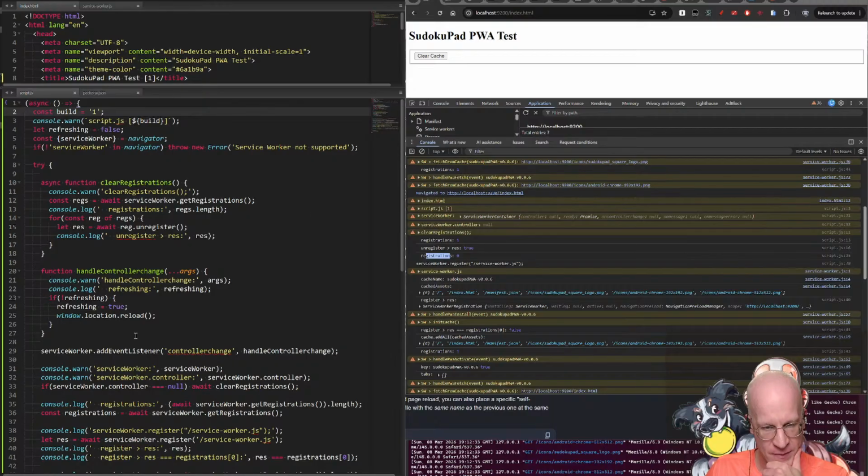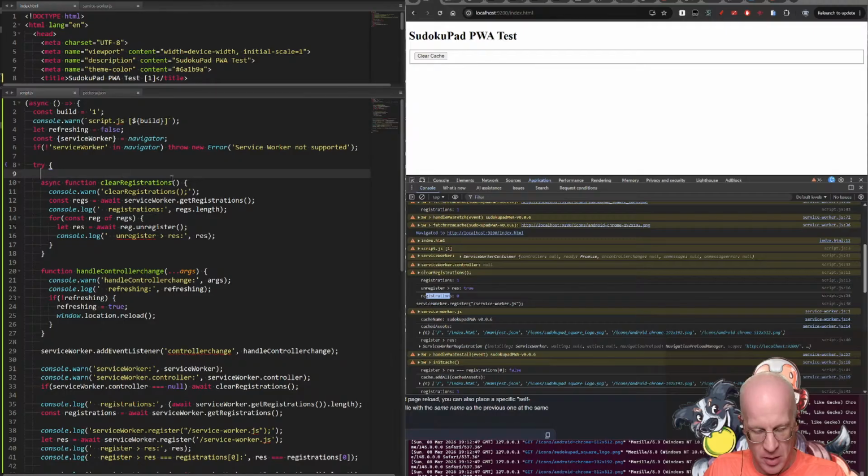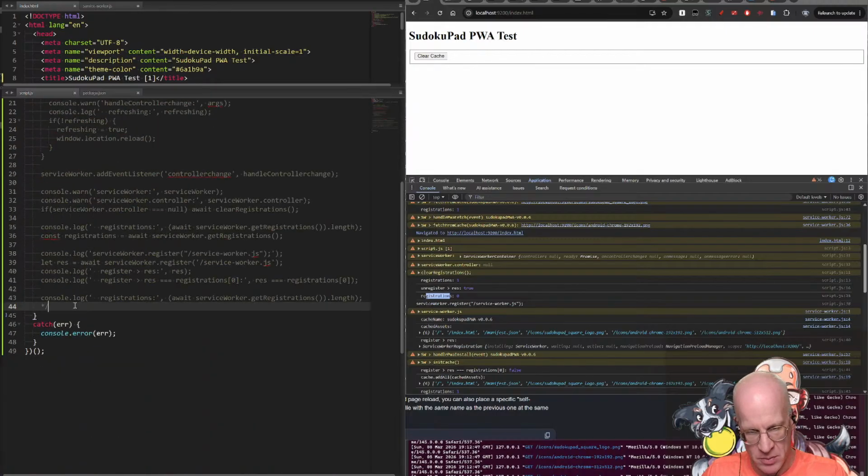So I have a couple of these things. We need a little bit of an output with information about what's going on. Because I wonder, maybe we don't want to willy-nilly instantly register a service worker.